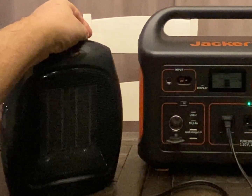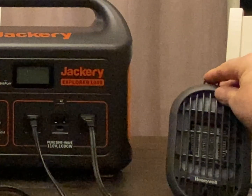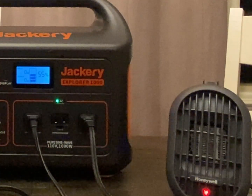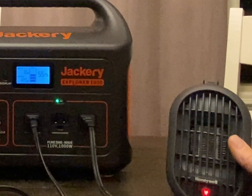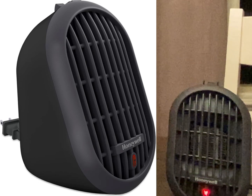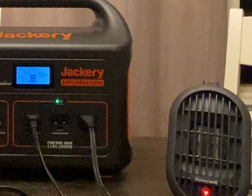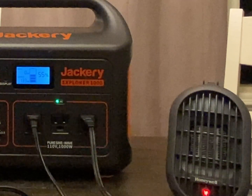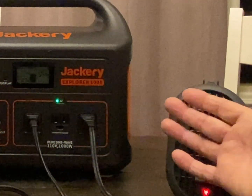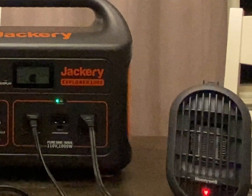We'll turn on this little Honeywell here, and we'll put it on half power at first and see what it goes up to. So we're on half power, we're drawing 130 watts, and it's jumping around 130 to 133 watts on half power. It throws a little bit of heat there, but it's not an awful lot of heat. But in a small room situation, it would keep the temperature up nice.